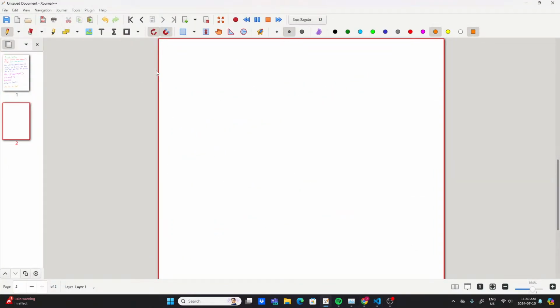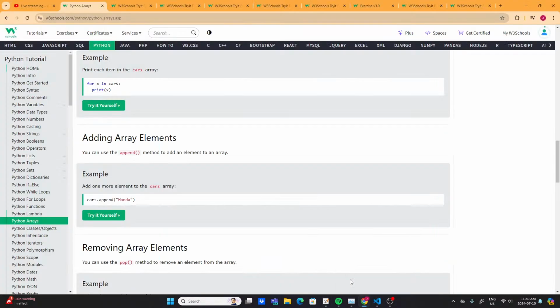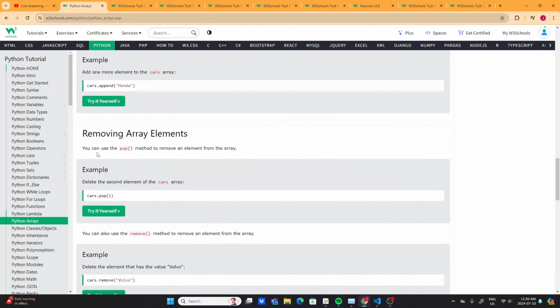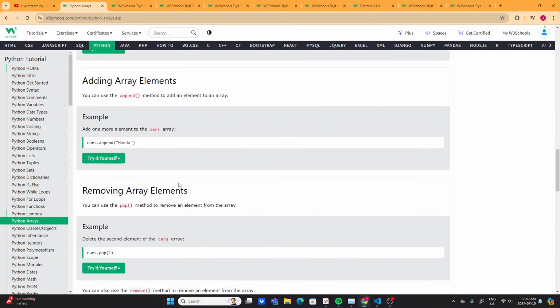So use append to add to the array, I'm guessing. Pop to remove.